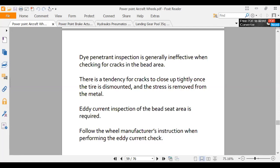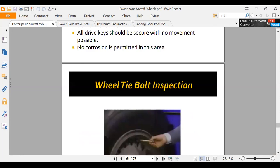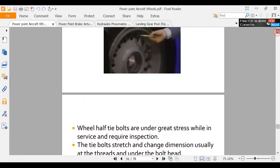in here the slide talks about using eddy current. Eddy current is a way that they inspect a lot of wheels. This is a brake disc area, and so any of these places, there's a couple of different places where we're really going to look for things. Here's a tie bolt inspection. The easiest thing to do is to go around here and look at all these tie bolts.